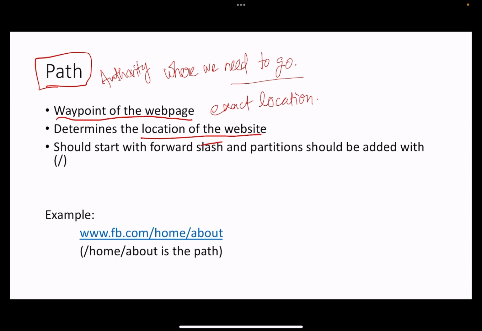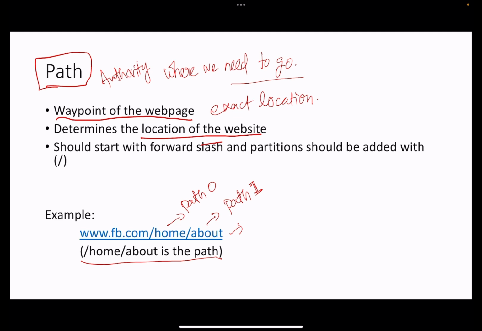It starts with a forward slash, and partitions should be added with this one. In this example, you can see in fb.com, we need to go to home and also about. So home is path 0, and this is path 1. So home and about is the path.